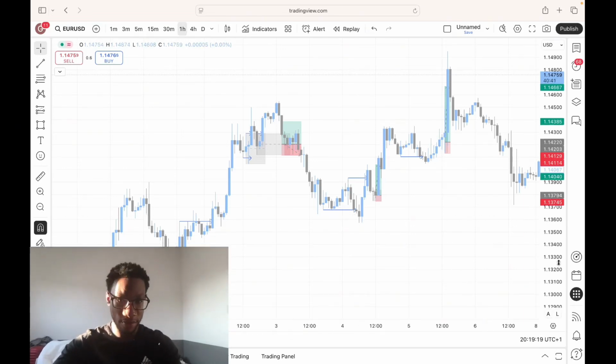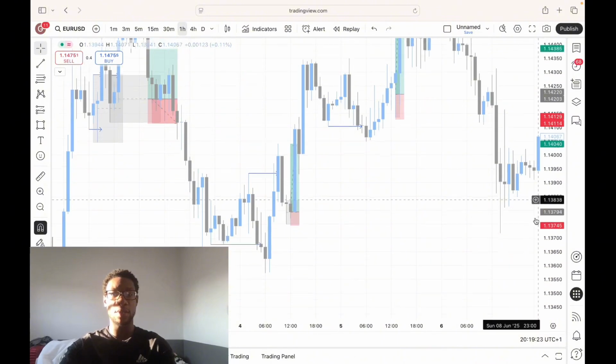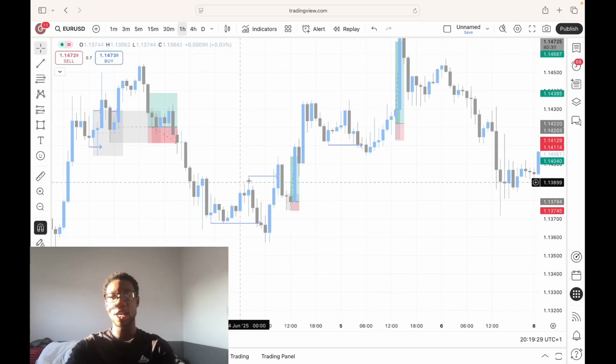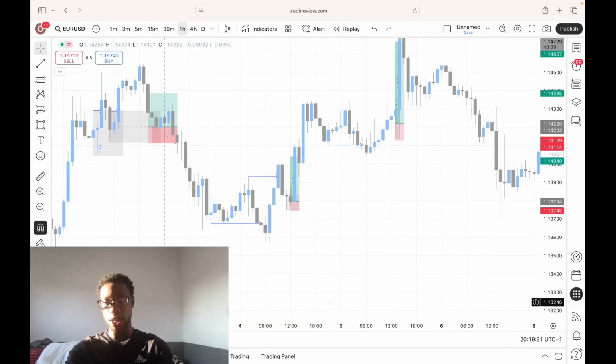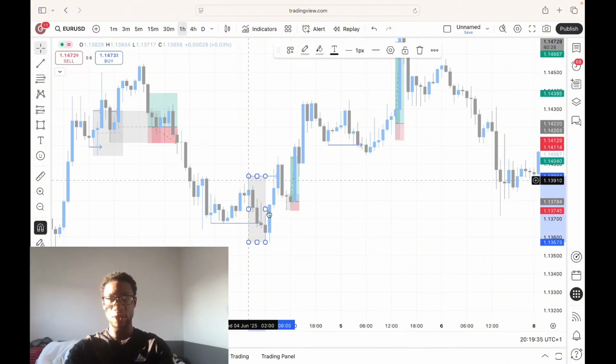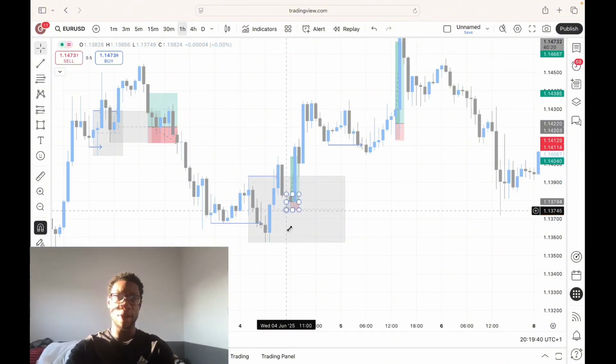So what do we have here? We see another institutional candle on the 1 hour be created. We have these lows here that got taken, even this low as well. Doesn't matter, just pick a low that's got taken, and this was the high before the low got taken. From this lowest point to the high is our zone, then we wait for it to come back to the midpoint. Let's see, we came back to the midpoint right here.